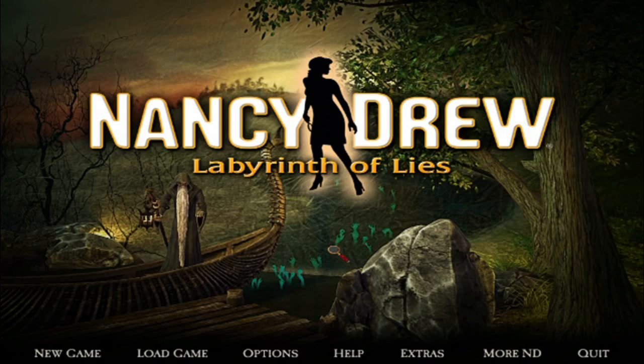Anywho, what I really like about Labyrinth of Lies is that it has this nice little update. This really nice menu screen that you see is part of a new interface, new updates that Her Interactive did to their game engine. And yeah, Her Interactive uses their own game engine, which I really like. Not a lot of gaming companies use their own engines. This is a big plus for them.